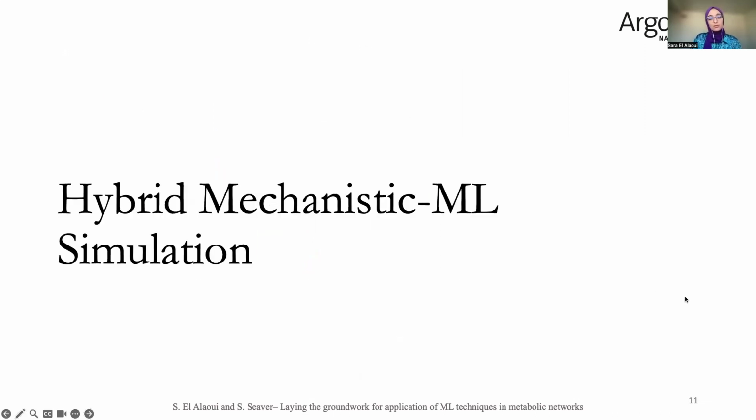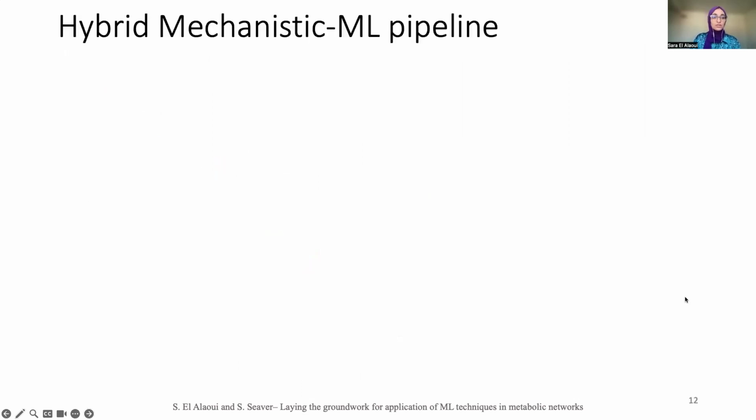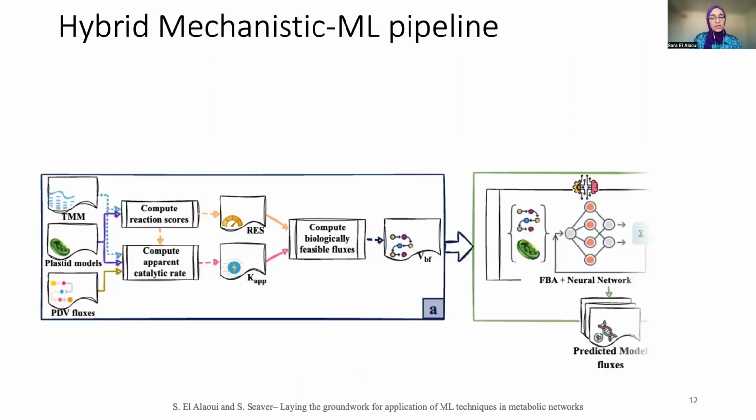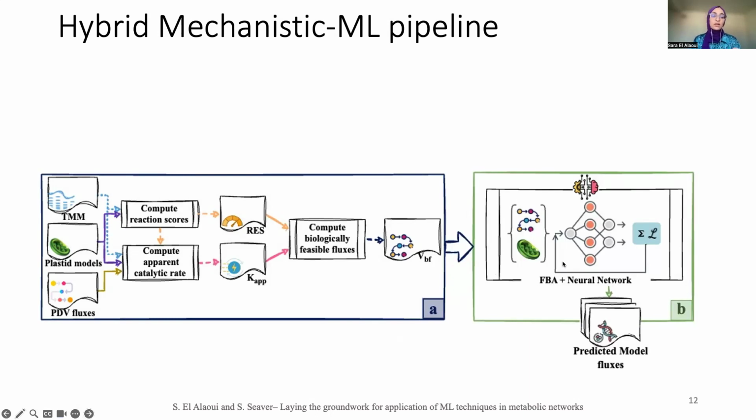Okay, now we have expression scores, we have the metabolic model, and we have the biologically feasible flux. So now we can look at how we use the machine learning model for simulation. We compute VBF through the process that I talked about earlier, and then we take this as input for the machine learning. The machine learning takes biologically feasible flux, which is based on the transcriptome, context specific, that is specific to the context of that experiment.